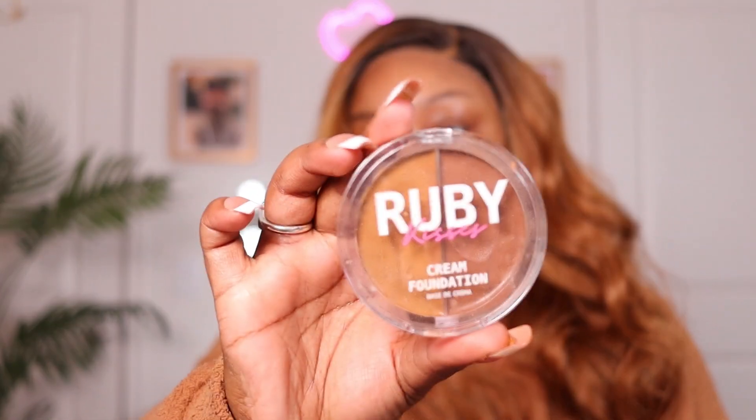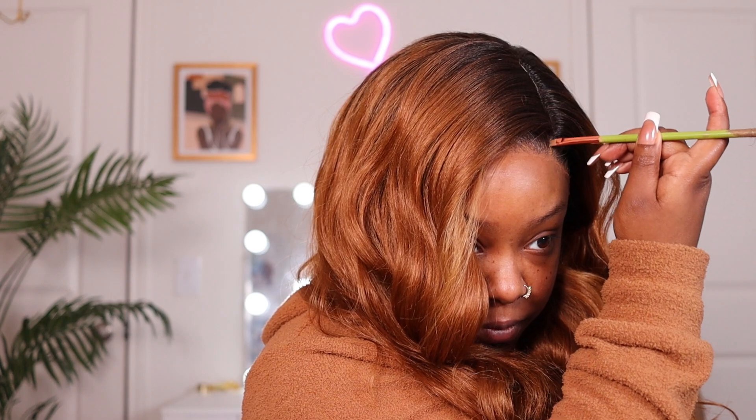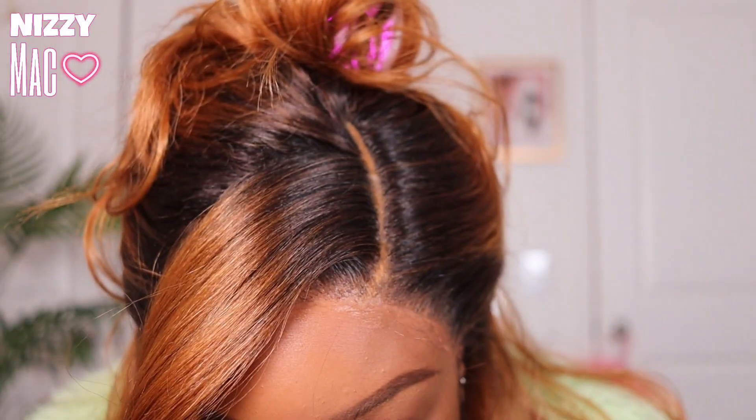I plucked it and cut the lace off camera before installing because I've been trying to prep wigs ahead of time — this new job has me worn out and I have to do things a little differently. When I was working on the part, usually I'll pluck it or put a hot comb to it to flatten it down, but this part came super straight out of the box. It just looks really fake — even if you zoom in, it doesn't look bad from a distance, but still.